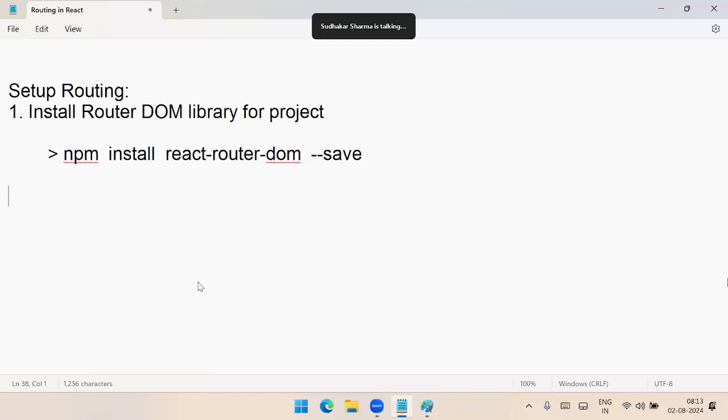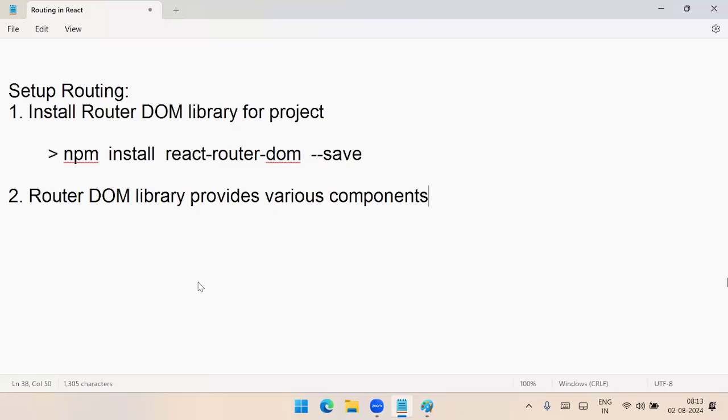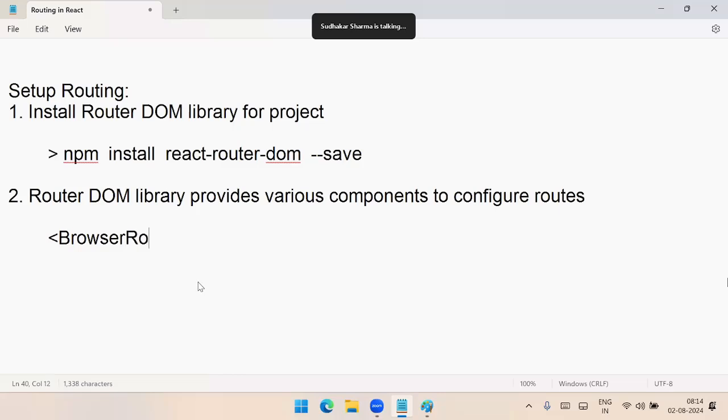So the router DOM library provides various components to configure routes. What are the components we have? BrowserRouter, Routes, Route, Outlet, Link.